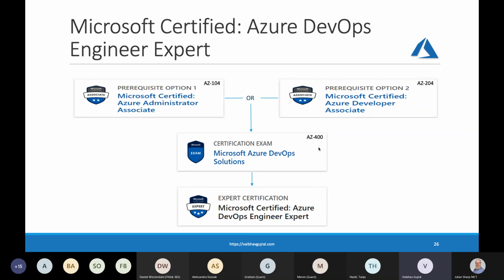I don't mean that you cannot go and appear for AZ-400 exam before giving AZ-104 or AZ-204. You can certainly give AZ-400 exam before the other AZ-104 or 204 to earn the certification, but you will not get the certification unless you have a combination of either 104 and 400 or 204 and 400.